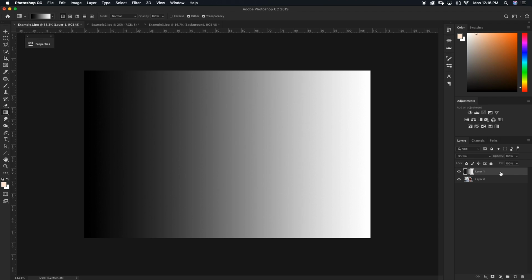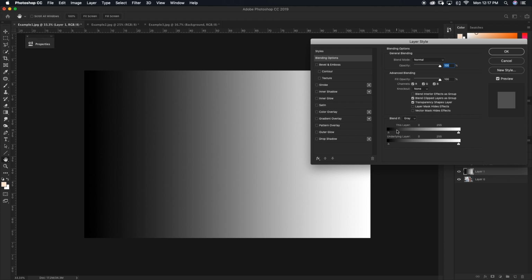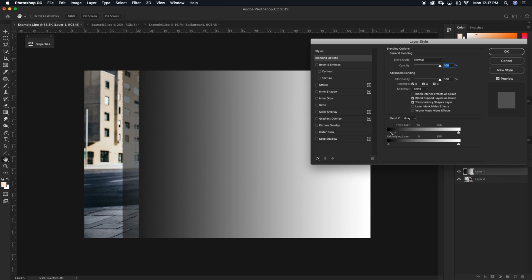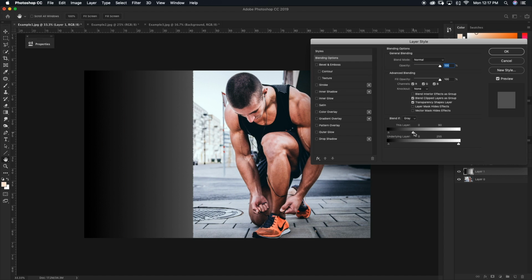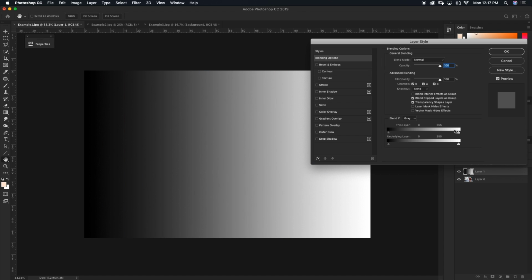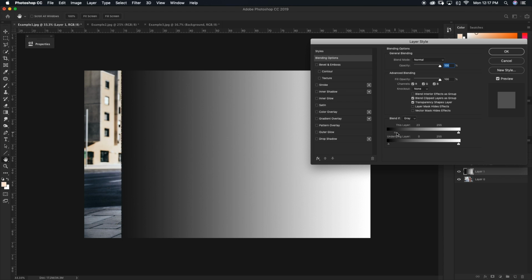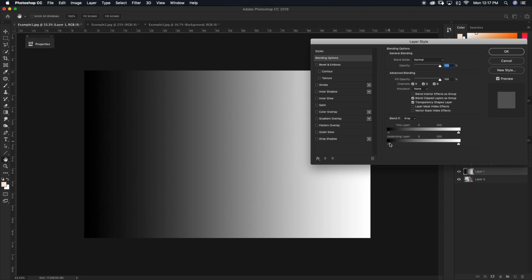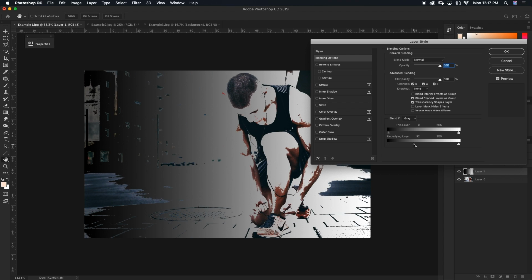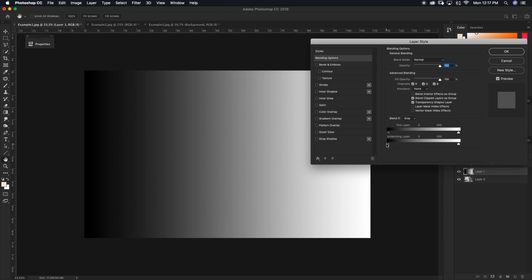I'm going to double click on my gradient layer, and now let's see what happens when I start to work with these sliders. The blend if sliders have these two little points on either side, and you can drag them wherever you'd like within the gradient of the blend if. But as you notice, things start to change seemingly randomly as I change where these points sit within the gradients of either this layer gradient or the underlying layer gradient. So what exactly is going on here?